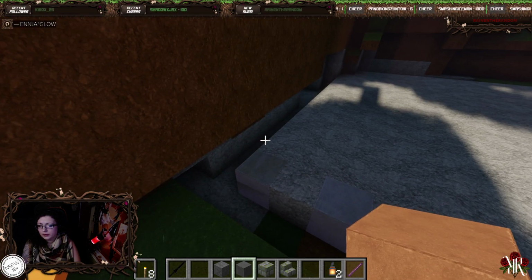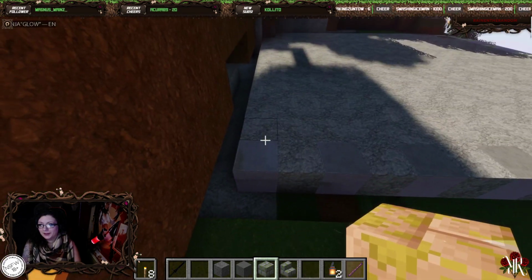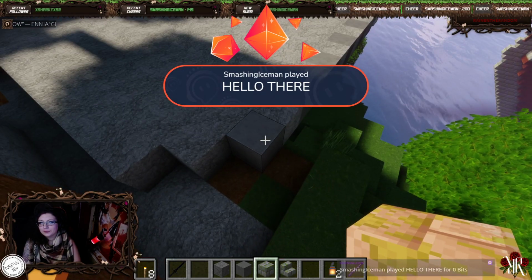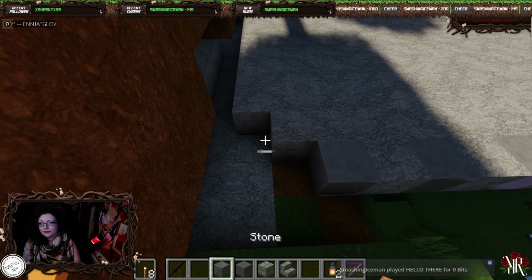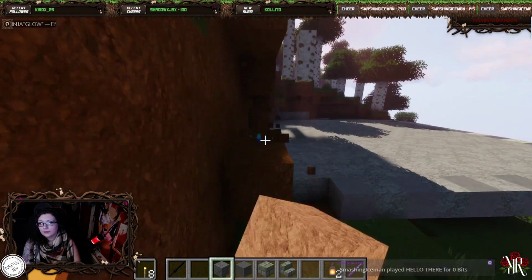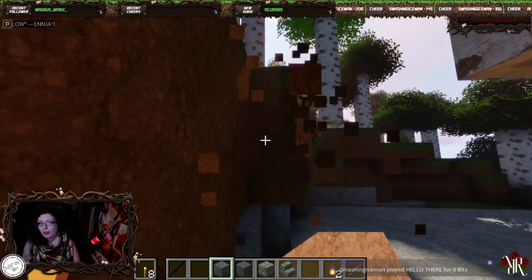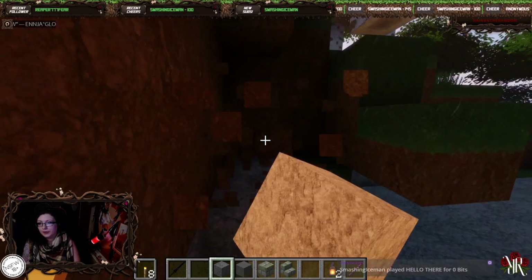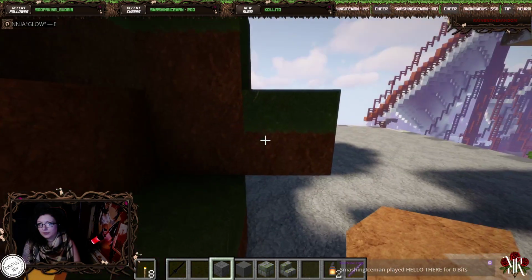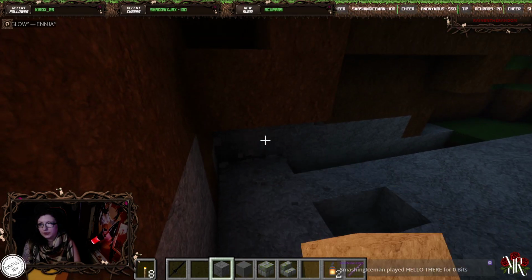Oh, shut up. I don't even need to delete that. Whatever. Hello there. Hey, Tom. Why are you even coming toward me? You can't even kill me, dude. I'm literally a god, bro. You can't do anything to me. Damn it. I didn't realize I never finished emptying this out.